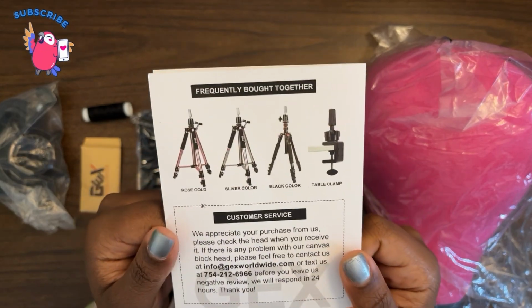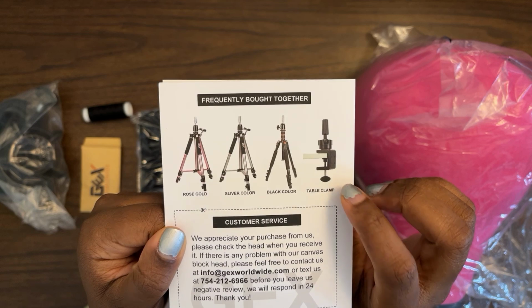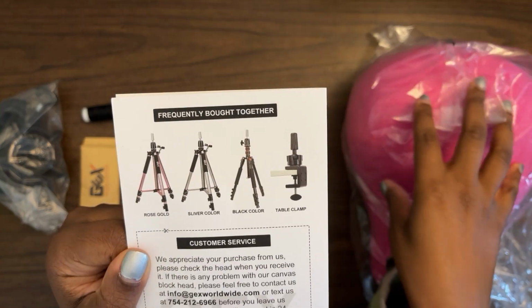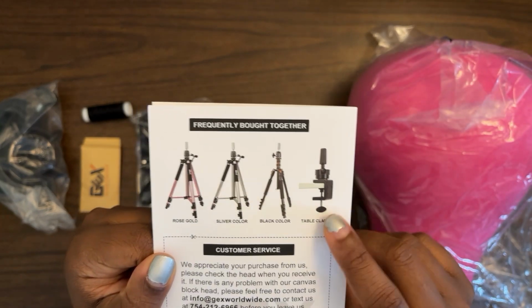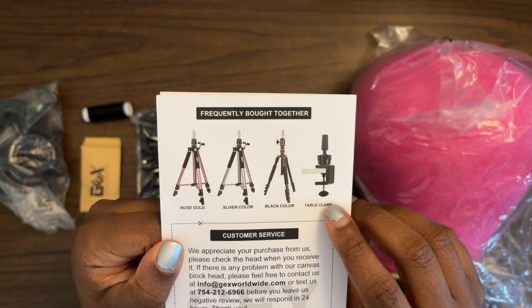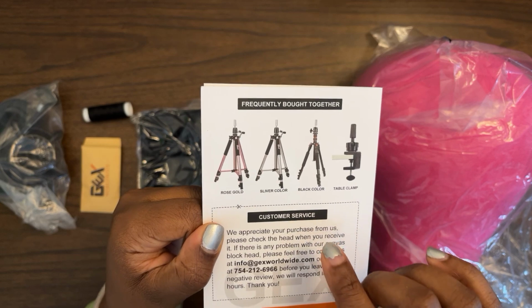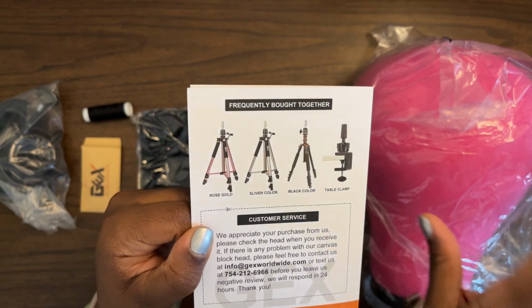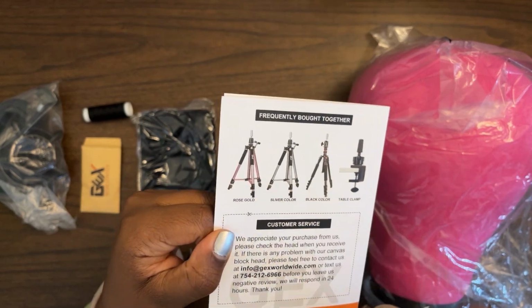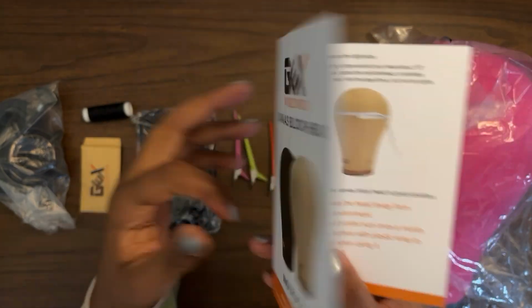And then they have little stands. So this stand came as complimentary with the mannequin head. So this was a kit. The one that I bought before didn't come in a kit. So this is a table clamp. And I actually have a tripod stand that I got from the thrift store, but I may eventually get one of their tripod stands. But as of right now, I'm just getting the heads.